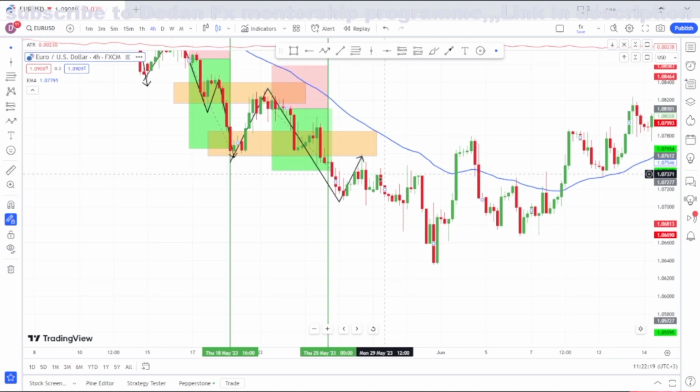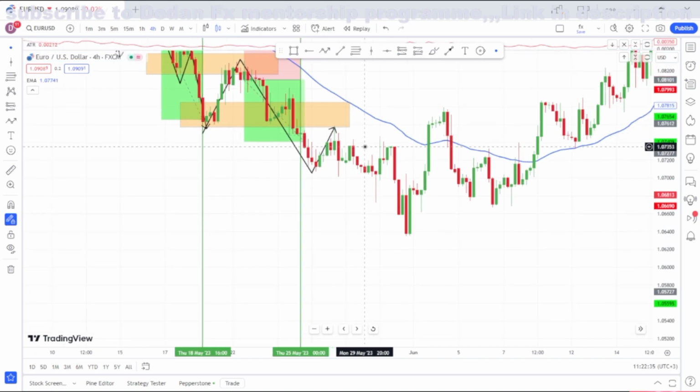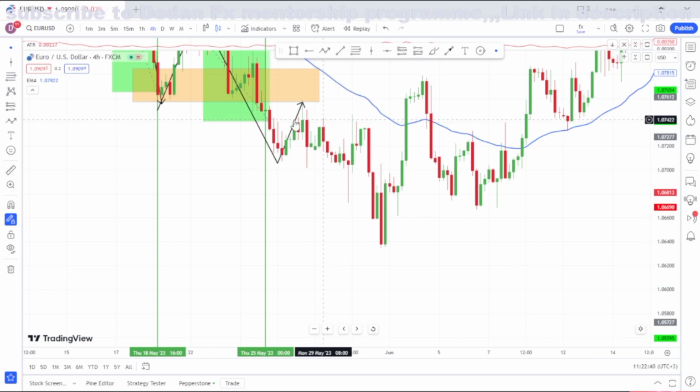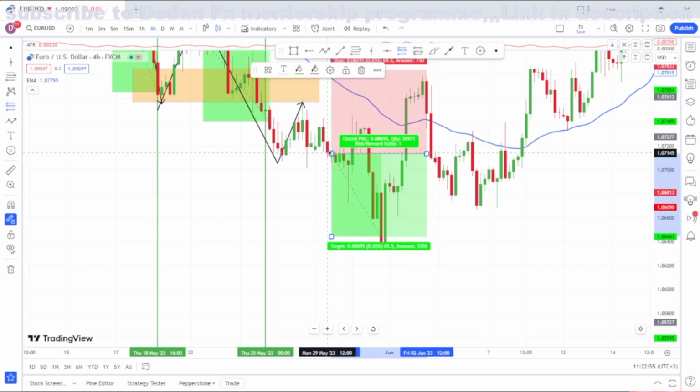But we see we did not get an entry in our zone. We just got a green candle and then a red candle inside after touching our zone. After that, we got these two trend continuation candles here, and we see this wick touched these wicks, so it means it was still among the high of the pullback. So this could have been the entry, these two trend continuation candles.